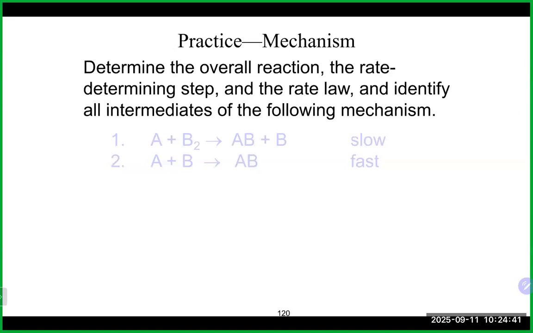One last mechanism problem here. We want to determine the overall reaction, the rate determining step, and the rate law, and identify any intermediate. So why don't you give that a go on this one and see what you come up with. A little bit different type of mechanism problem.